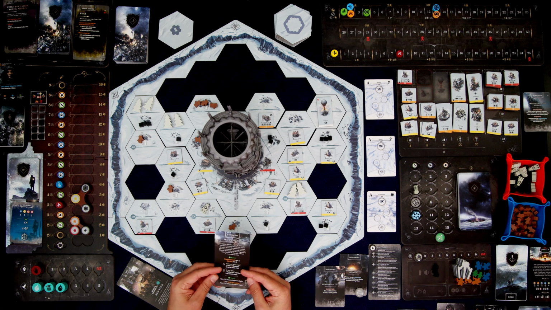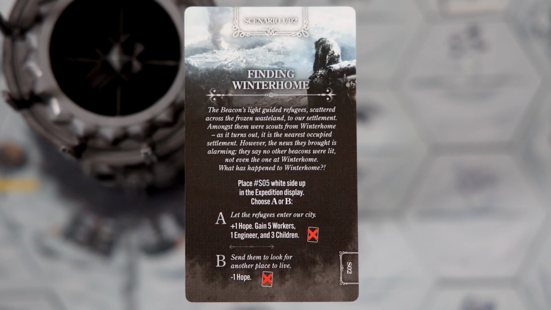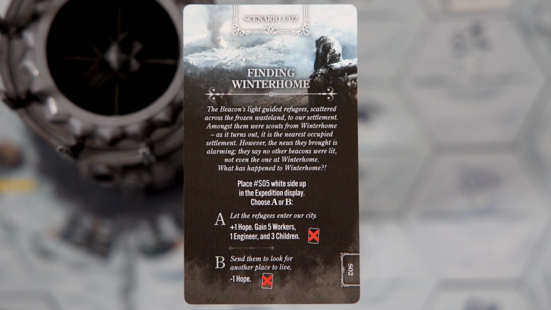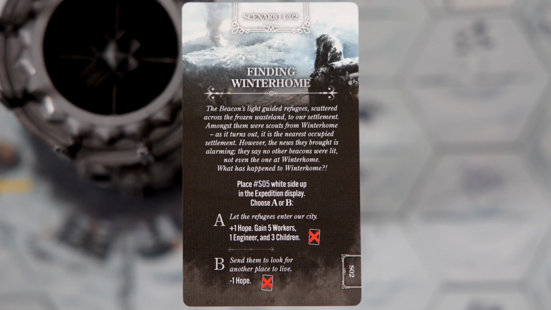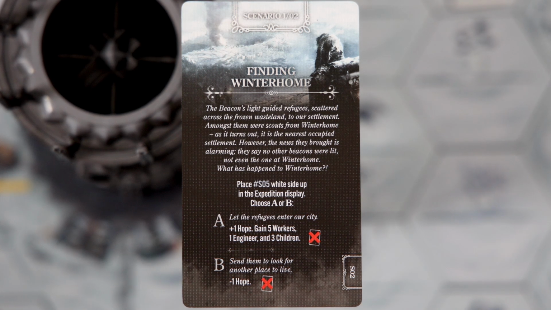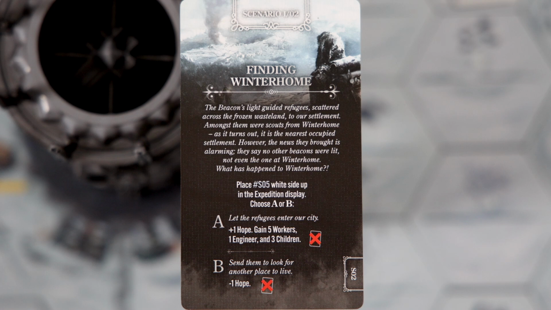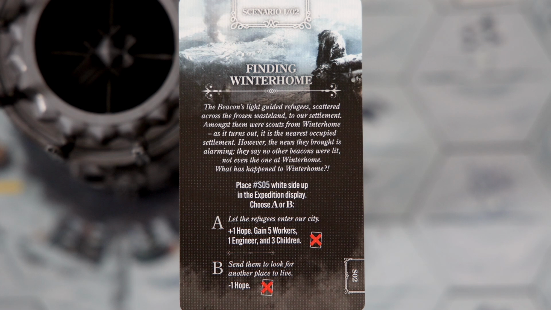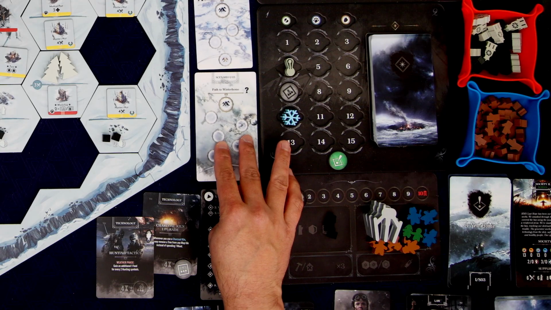Get that motivation. And now we can reveal and resolve scenario card number 2. Finding Winterhome. The beacon's light guided refugees scattered across the frozen wasteland to our settlement. Among them were scouts from Winterhome. As it turns out, it is the nearest occupied settlement. However, the news they brought us is alarming. They say no other beacons were lit, not even the one at Winterhome. What has happened to Winterhome? So now we get to place scenario 5, white side up in the expedition display, and then we'll choose A or B. Here it is right here, the path to Winterhome.